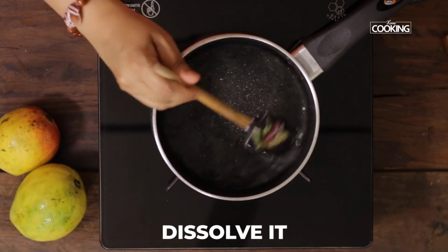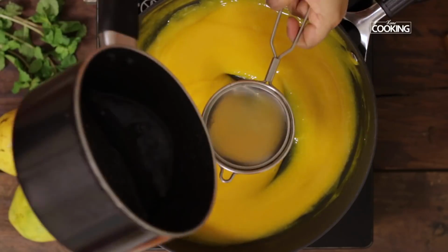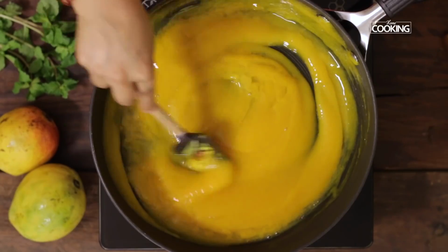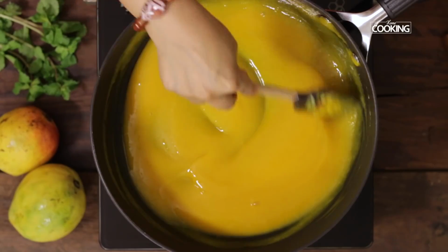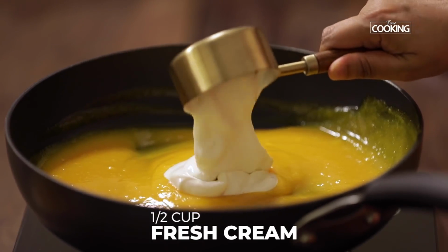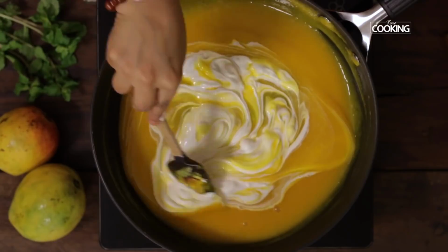So I've reduced the flame. I'm just going to make sure it's dissolved completely. Strain the dissolved china grass into the mango puree. Add 1/2 cup of fresh cream. Mix it until it's completely dissolved.